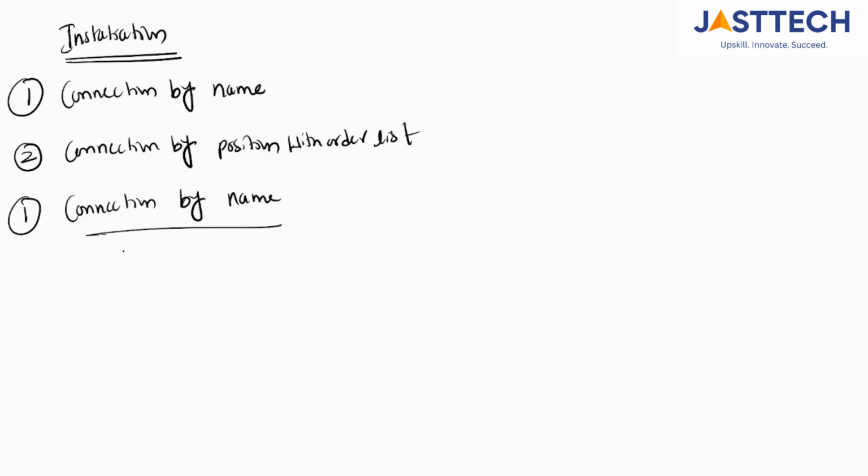So you need to declare the inputs. I'm writing for the test bench. In the test bench, how you need to write: I'm writing module test bench for the AND gate, module TB. Okay, I declare the inputs. The connection by name, the syntax will be like this. So how will the syntax be? It will be like this.